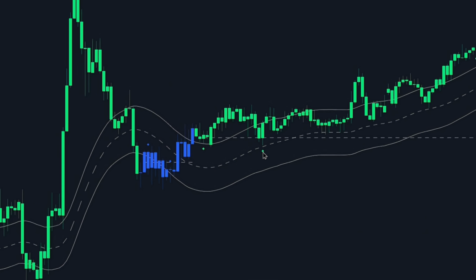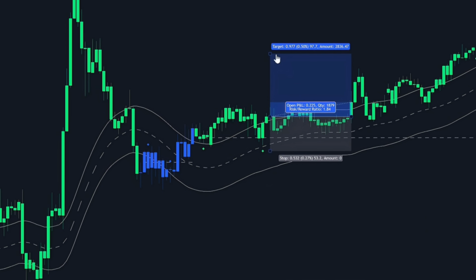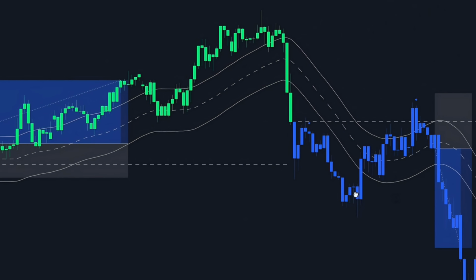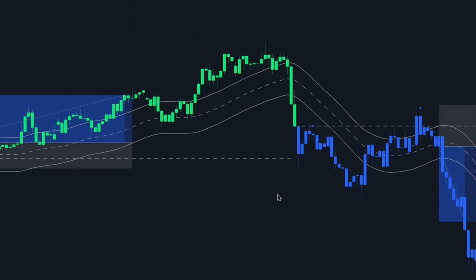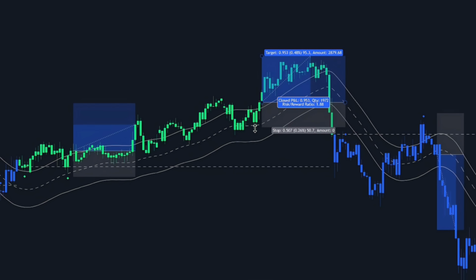And to make sure you're not just seeing a bunch of noise, these diamond signals are filtered, so they'll only appear if it's been at least 5 bars since the last one, focusing you on the more meaningful retests. And finally, you can also use the band itself as a sort of moving support and resistance zone. Once a trend is established, you'll often see the price pull back to the edge of the band and find support or resistance there before continuing on its way. It almost acts like a magnet for the price, constantly giving you dynamic levels to watch within the trend.